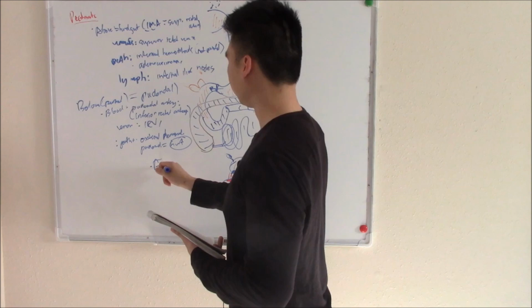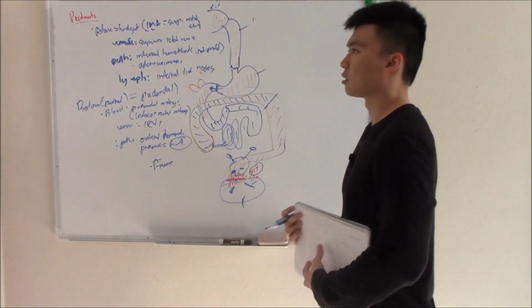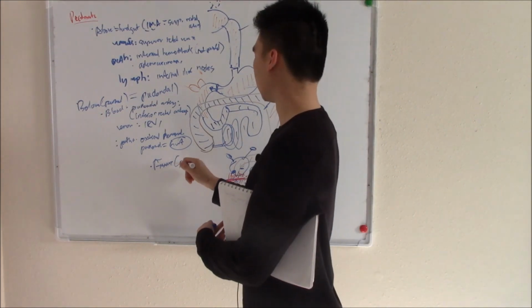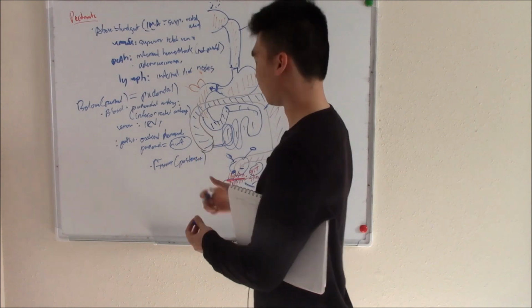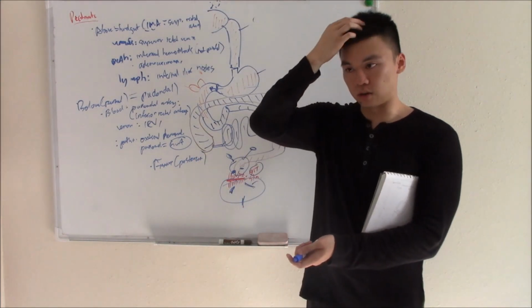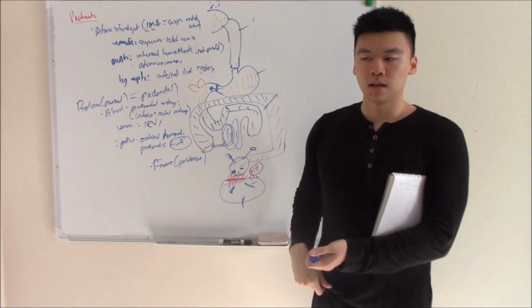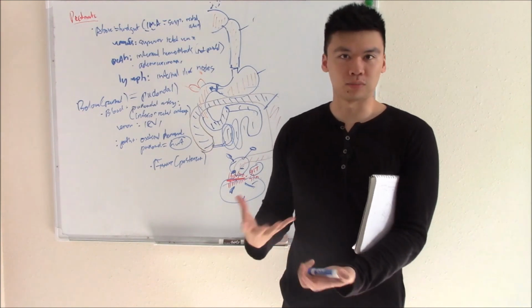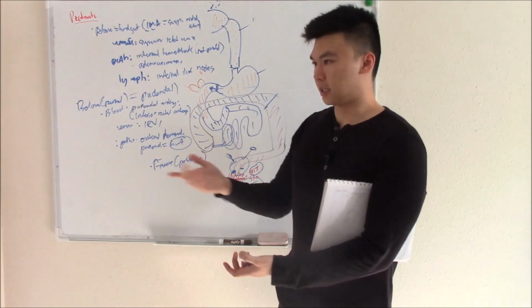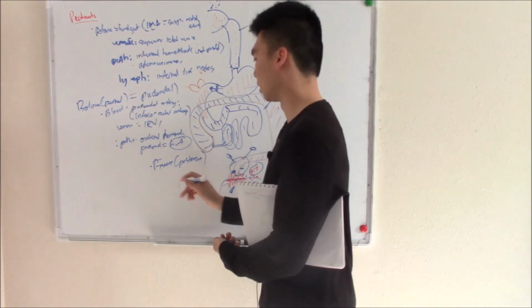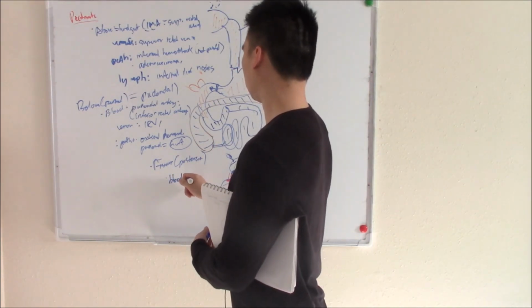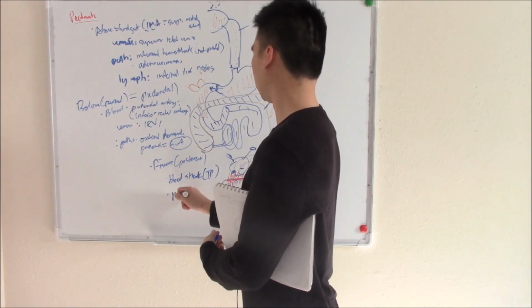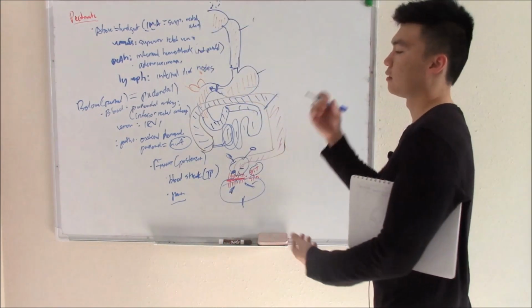You can have a fissure here. This is when you have a skin break, basically. And it's often the posterior portion of your anus. So I'll write posterior because the blood supply to your posterior portion isn't that good. Just know fissures are more common in your posterior portion. When you have a skin break, you'll have bleeding and a lot of pain. It's common in children, they'll strain and complain of pain, and when you wipe you'll see a blood streak on the toilet paper. Pain on the posterior region, that's a fissure.